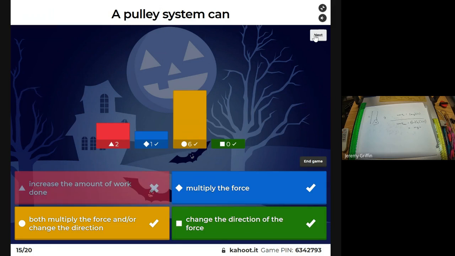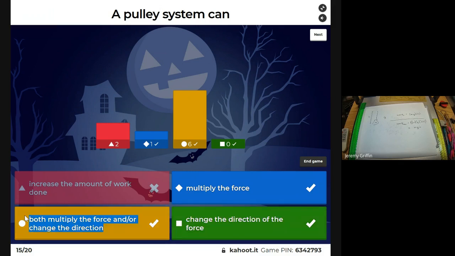Yeah. All right, so you guys know, sorry, the blue one. You guys know the pulley system can give you a mechanical advantage. Let's say that whatever your input force is, you can lift something that's much heavier, so multiply your force. Of course, you can also change the direction of the string or the rope and change the direction of the force, so that's all fine again. You could pull down and lift something up, for example.